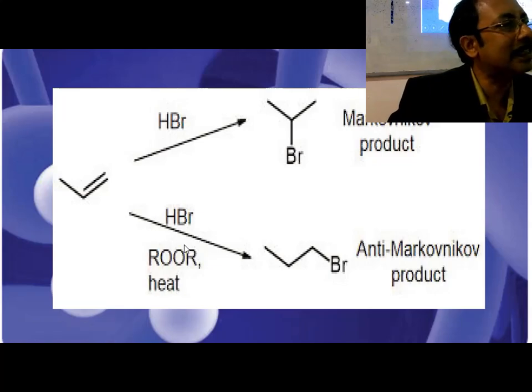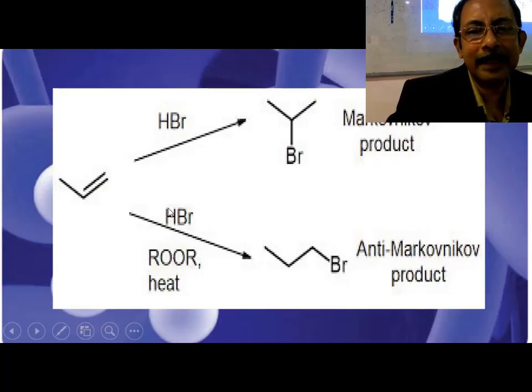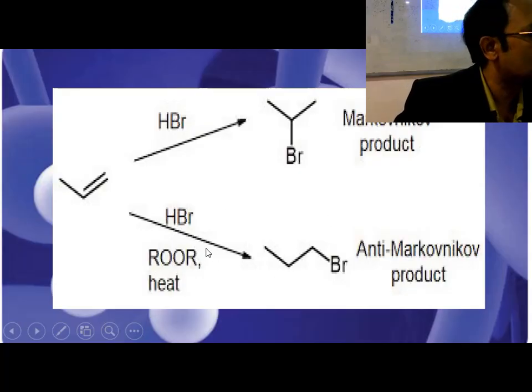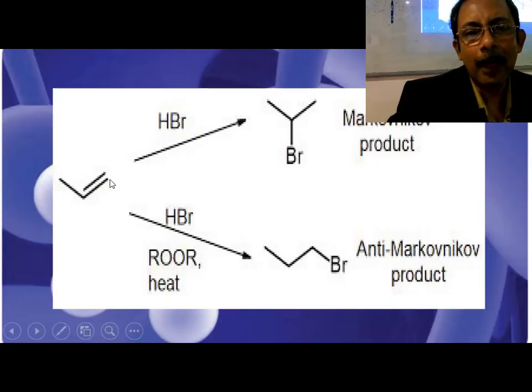This RO dot is the initiator. It initiates the reaction. And after that, this RO dot is accepting one hydrogen, producing Br dot. That Br dot is a radical, or atom. Bromine in atomic state is much more reactive, so it starts the reaction, getting added to this side or this side. There are two possibilities. Either bromine will be added here or here.